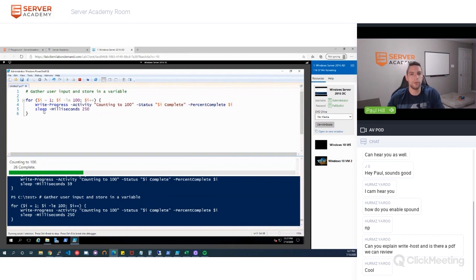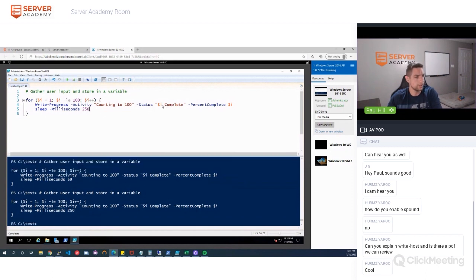Now, you would never write a script and just tell it to sleep, because it's just silly. You're not doing anything. But when you get into scripting and you're doing things that actually take time, and it might take more than 30 seconds or 5 seconds to run, having a percentage complete is really nice at the top of your script. So you could do something else like add percentage.